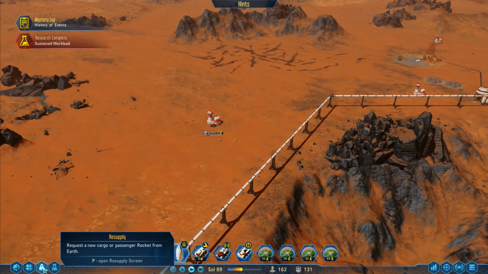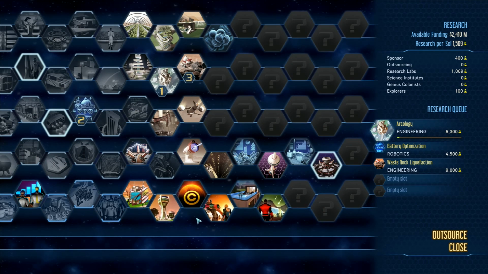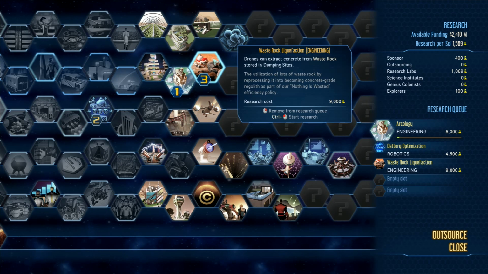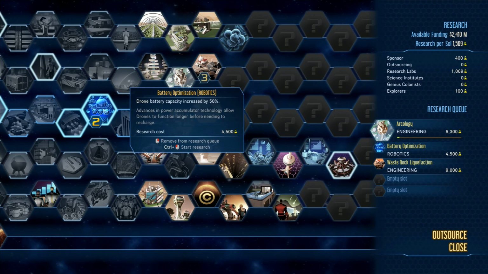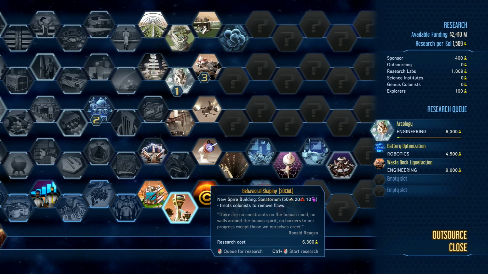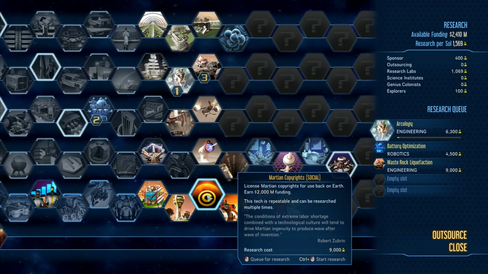We've got research complete. We're currently working on archaeology. That's the next one. And we've got those three there. Battery optimization on the robotics. This here, new building. Science Institute generates research faster than a research lab. That might actually be quite useful. Sanatorium to remove flaws. Martian copyrights for use back on Earth. 2 billion in funding.